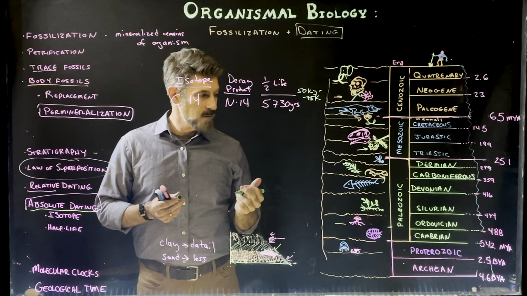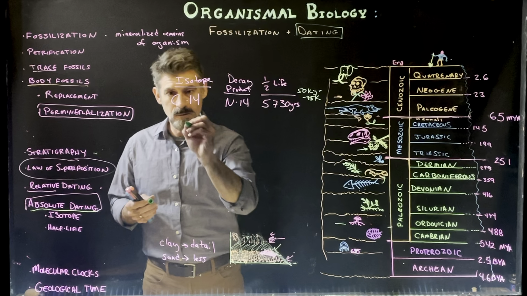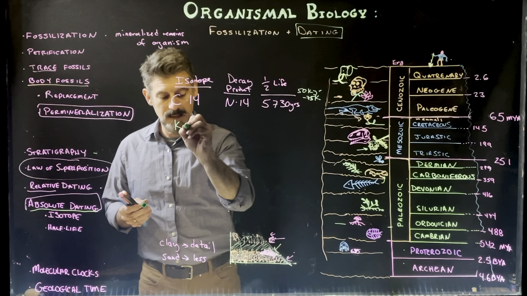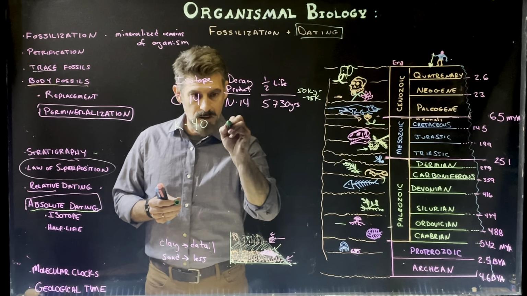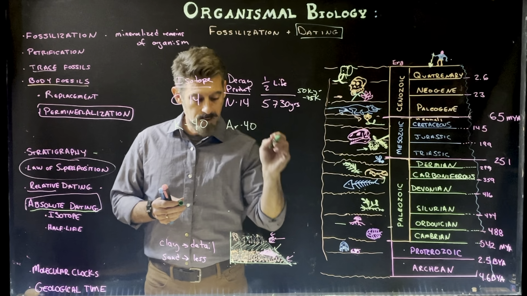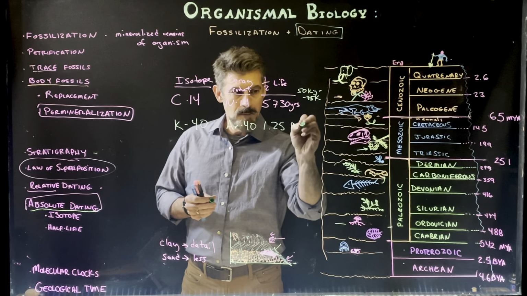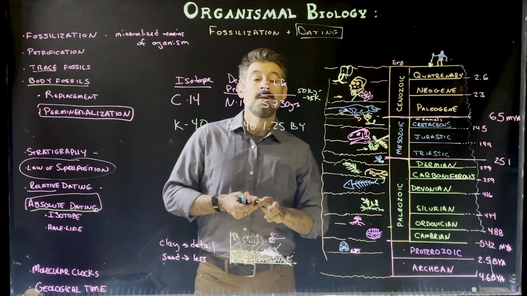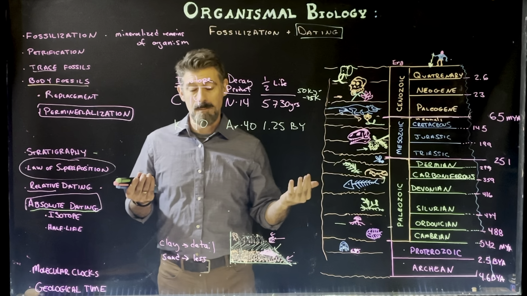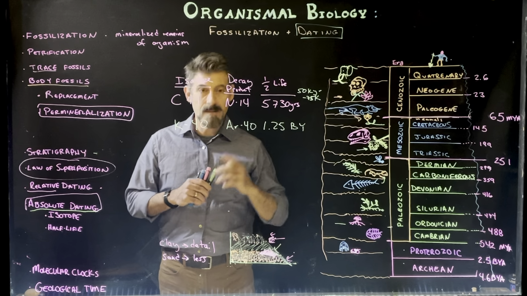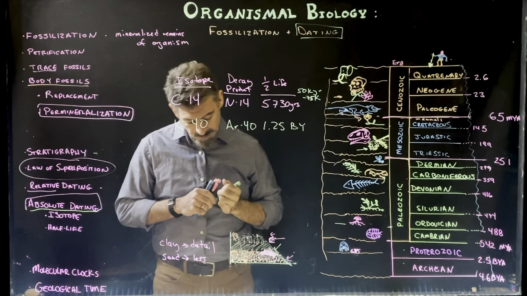So how else do we then age them? Well, other elements, other isotopes. Another one that's very commonly used is potassium. So potassium-40 decays into argon-40. That has a half-life of 1.25 billion years. So now we can cover a much greater period of time. And then you can see some of the much older fossils and get their dates from them.